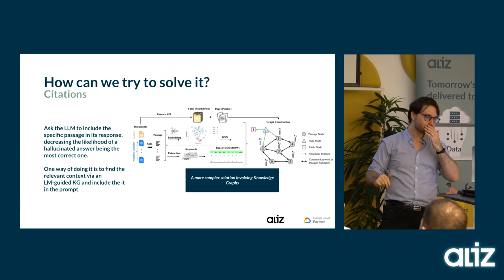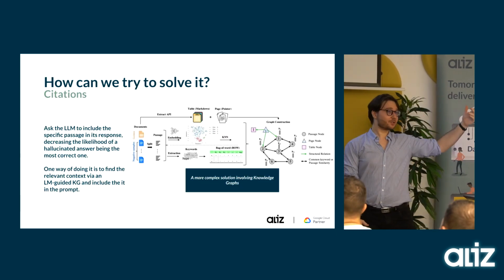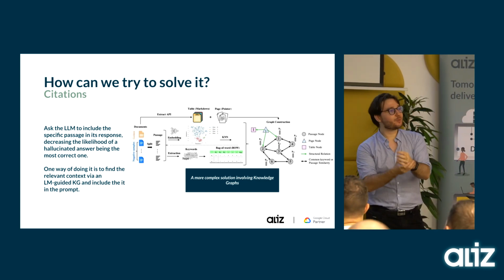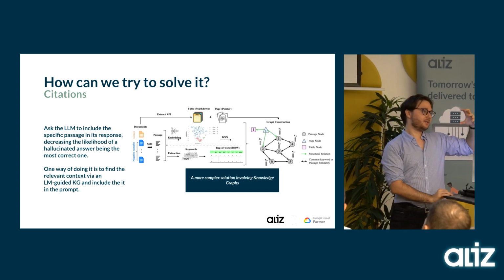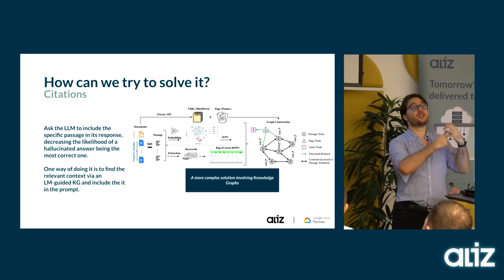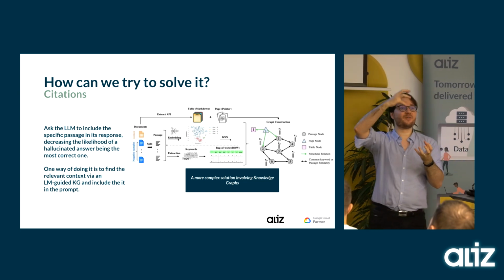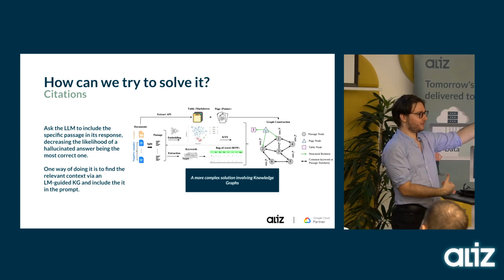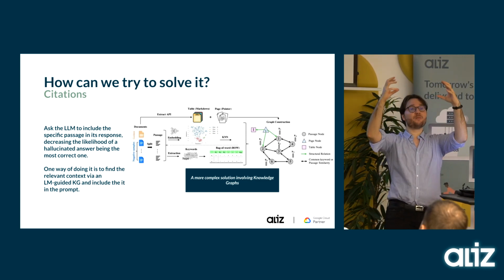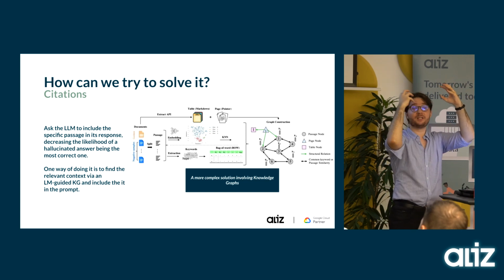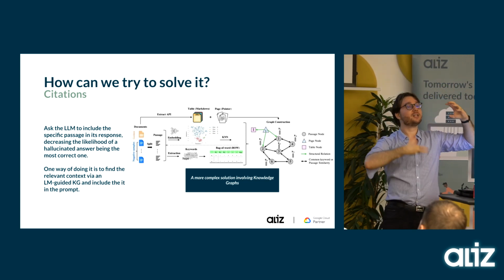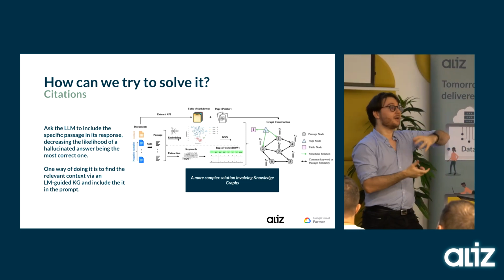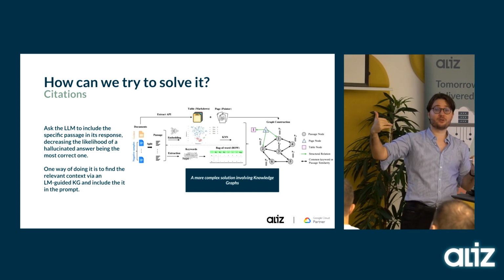That's our hope. So one example, which I've already talked about, is citations. We can ask the language model to not only give us an answer, but have the specific text it found be a part of its answer. And our hope here is that if we have a given question, a piece of text containing the answer to that question, and again the answer, then it's more likely that the text with the correct answer is there than a response from the large language model with an incorrect answer.